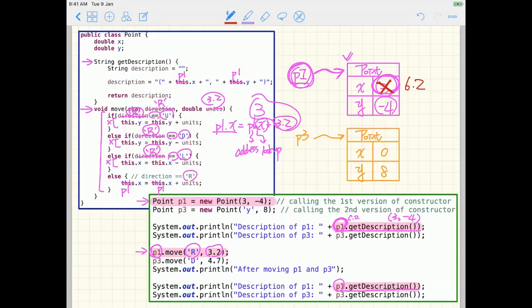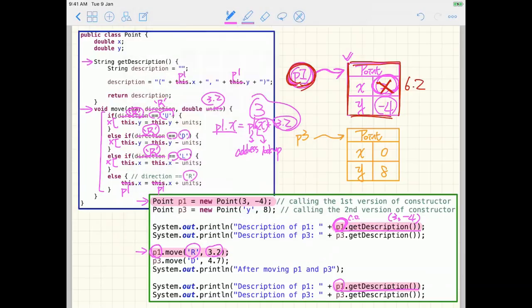So we are really modifying the context object P1. Okay? Or more precisely, we are modifying the object over here that is being pointed to by P1. Okay? Or we are modifying the object whose address is actually stored in P1. Okay? That's more precise. So after this, let's go on.